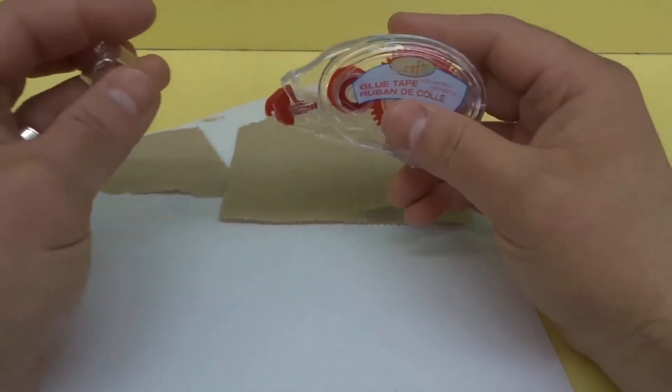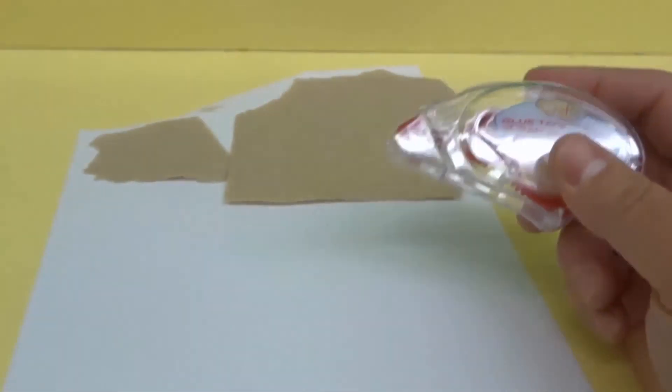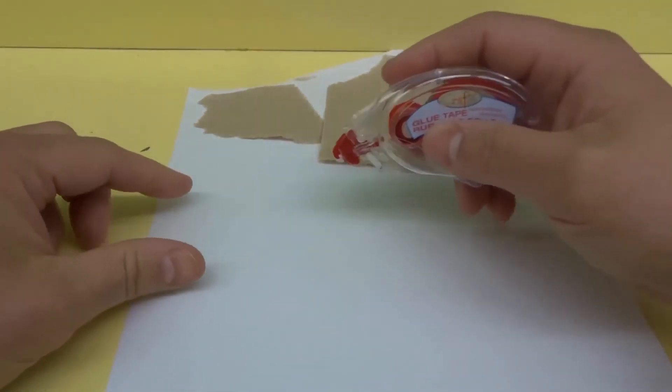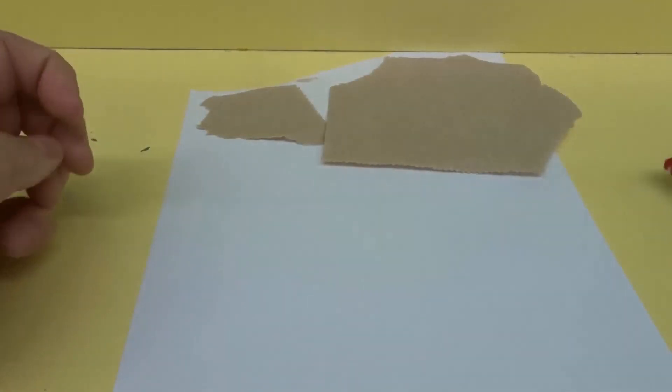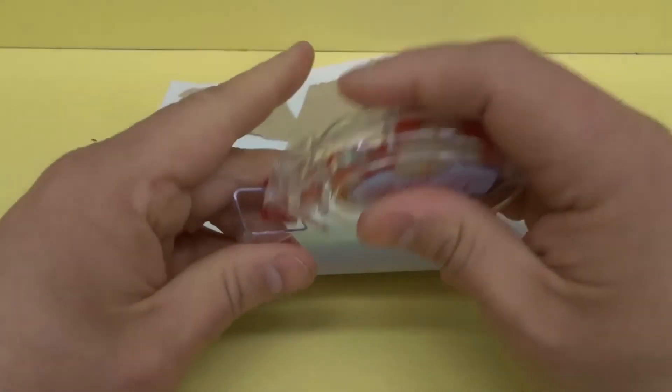And that's it. That is how to use double-sided glue tape. It's actually really easy to use, and it's super useful because you can just go ahead and, let's say you wanted to glue a piece of paper together, you could just place it like that. You could fold the paper over, and it would stay glued down just like that. It works really well.